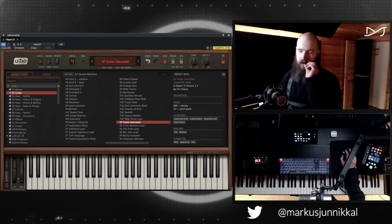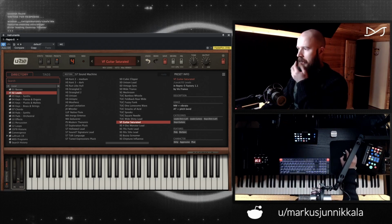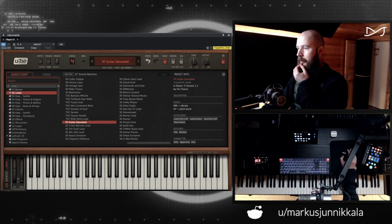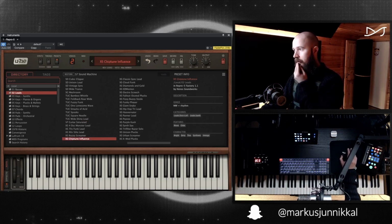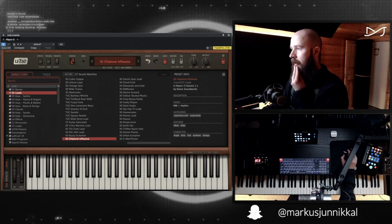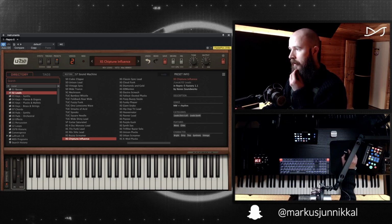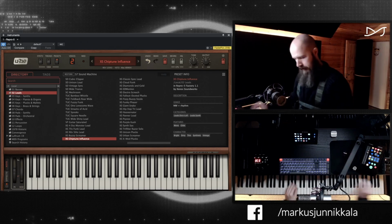Especially for these kind of things where you're playing something chordal, it really bites nicely into that without being excessive. Okay, let's do something from Excess, Xenos, Soundworks. One last for the leads. Let us do chiptune influence. We're on it already.